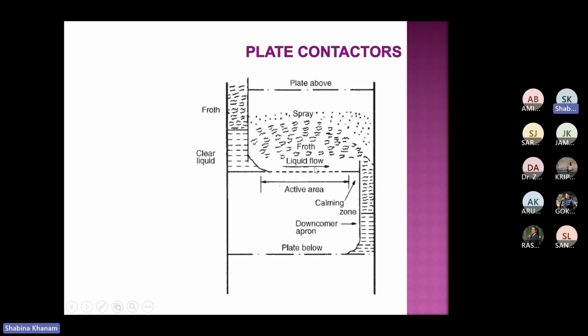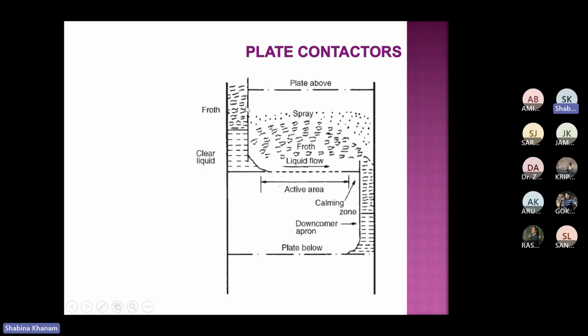Okay, so when liquid comes down over this weir, bubbles are also coming with the liquid, or the vapor is also coming with the liquid. Now here we have the froth, and here also we have froth. So every downcomer has the same situation. Below we have the liquid, and above we have the froth.